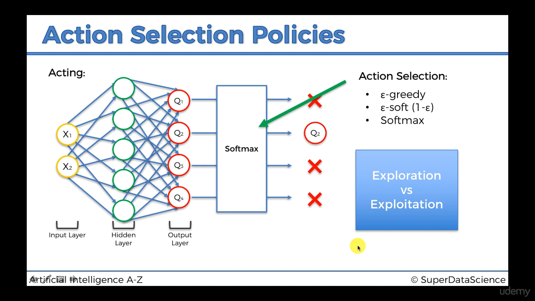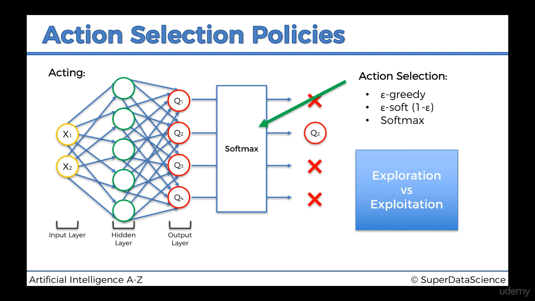But sometimes the agent might find itself stuck in a local maximum. It might find, through its initial exploration, that, oh, this is a pretty cool action. Like, I'm going to go right here. And that's a pretty cool action. But the problem is that it thinks it's the best action simply because it hasn't explored. It's explored going up, it's explored going left, it's explored going right, but it hasn't explored going down from that specific state that it's in.